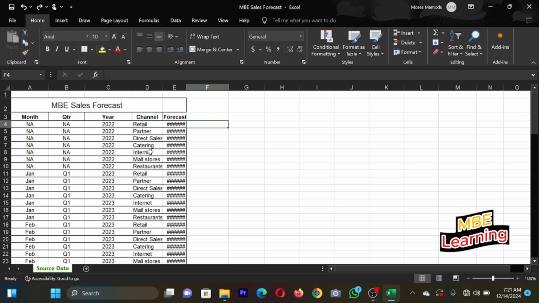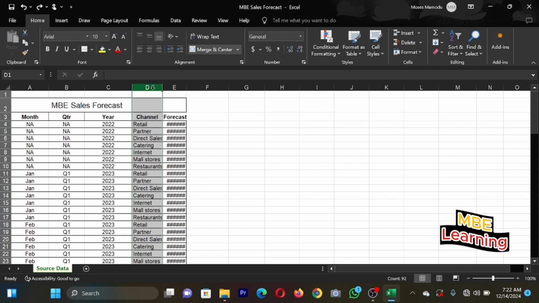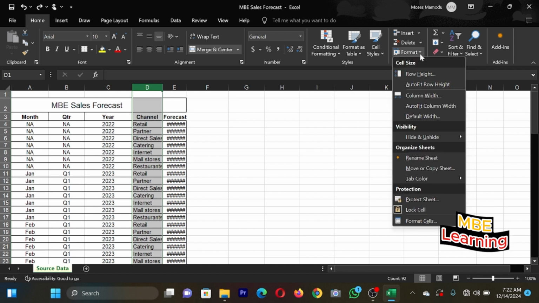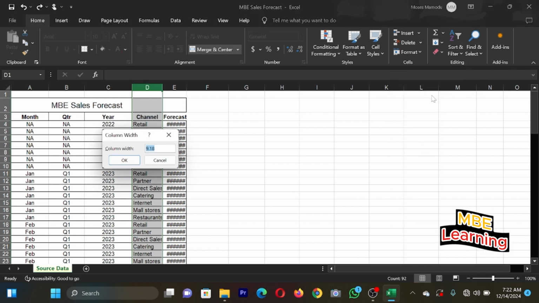Now, take for example, you highlight the column you want to adjust the width of, the way we did it in the first option. We point our mouse pointer to the top of column D and click on it to select the whole column. Then we go to our Home menu. Under the Cells group on the ribbon, we will see Format. Click on Format, then go to Column Width and click on it. When you click on Column Width, you can adjust the column width to your taste.